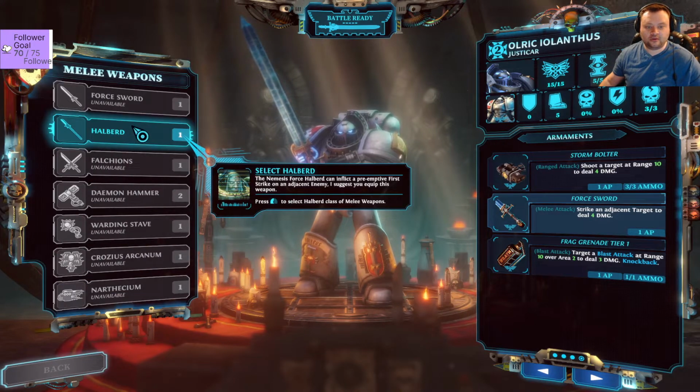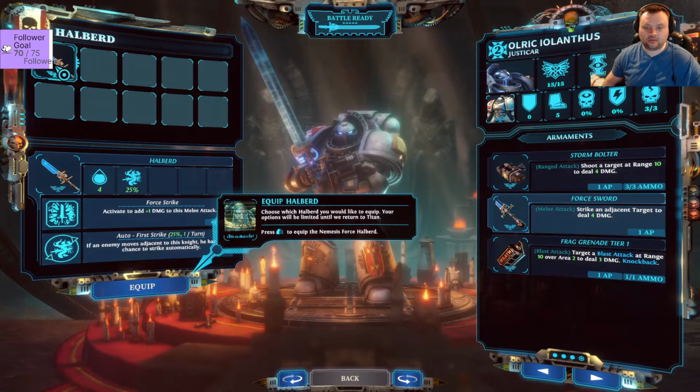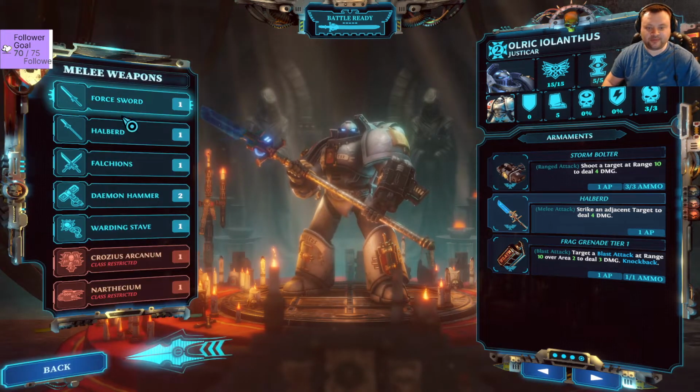The Nemesis Force Halberd can inflict a preemptive choose which halberd you would like to equip. Your options will be limited until we return to Titan.